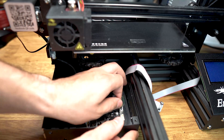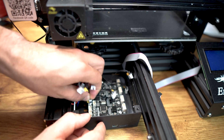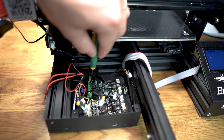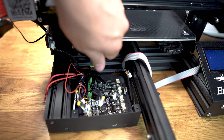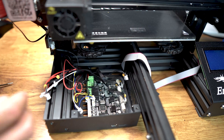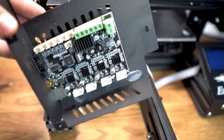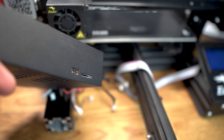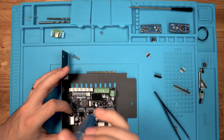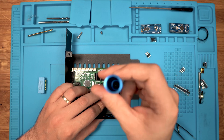In order to check and see if our transplant was successful, we need to remove the existing board on the printer first. If you've never done it before, there are three things you have to do: take several pictures of the wiring and keep it as reference; mark the sequence of the wires and connectors; and last but not least, be mindful that you are working with fragile electronics and thin wires — don't pull anything too hard if it doesn't come off. I should have mentioned this from the beginning, but the board you saw me modifying is an old redundant board I had in my storage — that was the original board that came with the printer.